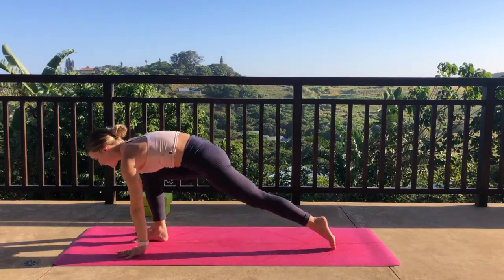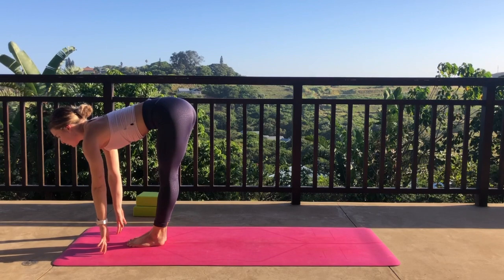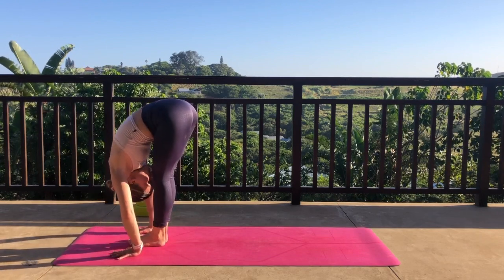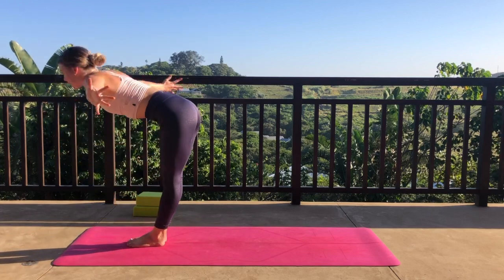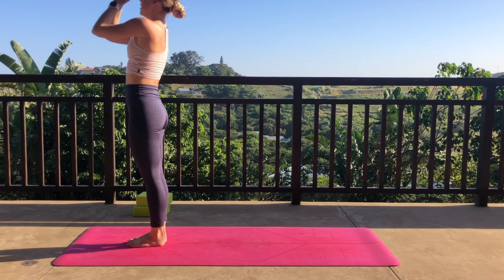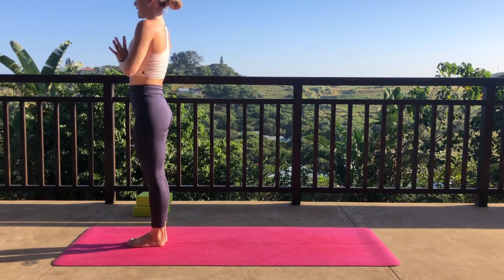Inhale, step left foot forward next to right. As you do so, finding a halfway lift, flat back. Exhale, uttanasana, forward fold. Inhale, we reach arms high. Come to find our high mountain. Exhale, bring hands down, finding a prayer at heart center.